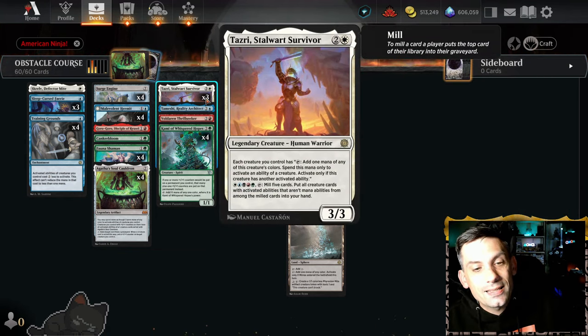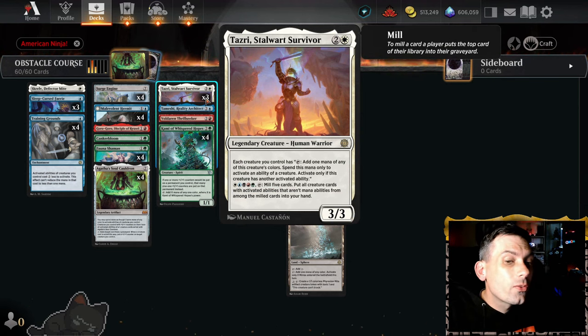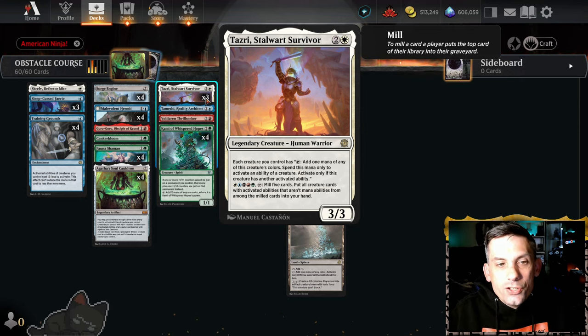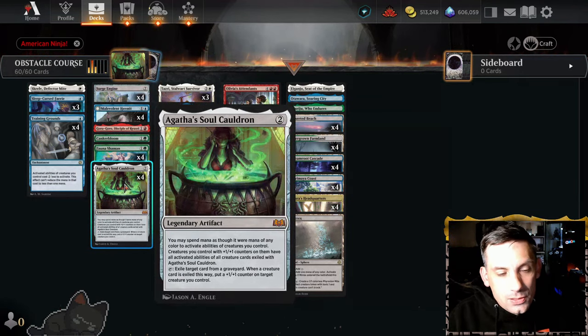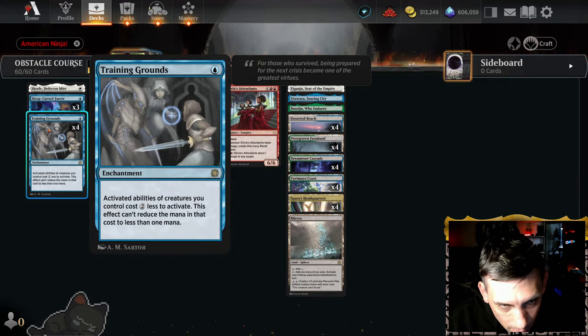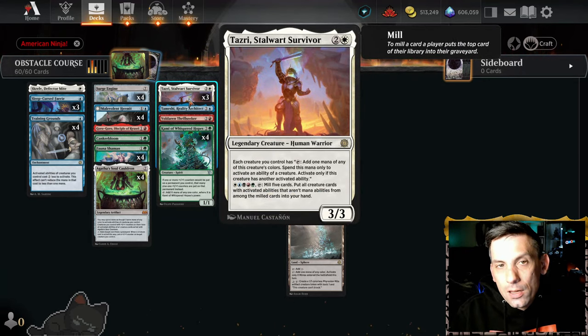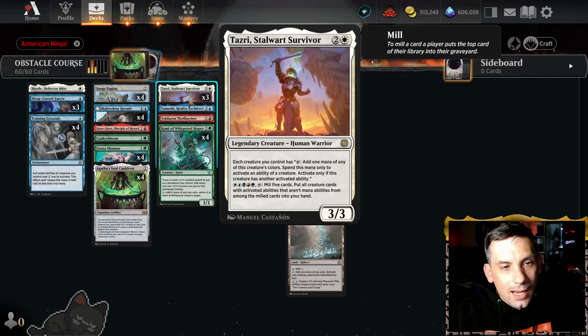But also, Tazri has the ability to pay 5, tap him, mill 5, put all creature cards with activated abilities that aren't mana abilities from among the milled cards into your hand. So now every creature gets this ability, and every creature gets a cost reduction on this ability from Training Grounds, because Agatha's Soul Cauldron makes it so you can spend colorless, and then Training Grounds reduces the cost by 2. So you can just go off and have multiple creatures activate this, what would normally be a 5 mana ability, every turn, and just refill your hand with tons of stuff. It just kind of gets crazy.